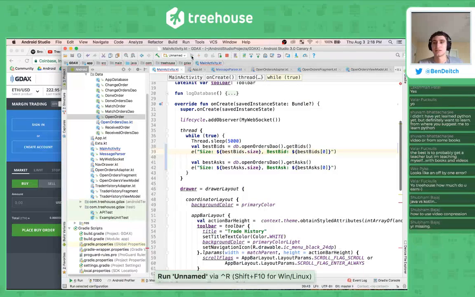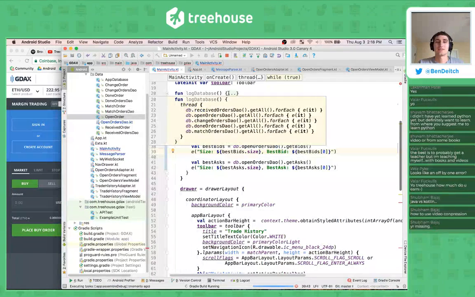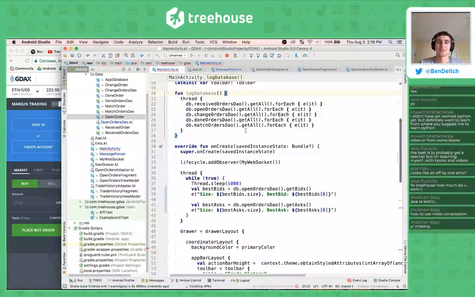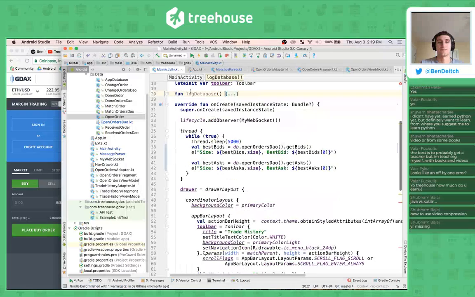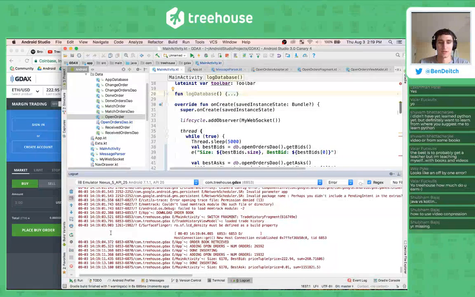Let's run that. Unless that's an error. I think that's a warning though. Yep. Right. We haven't needed to use this function for quite a while. As you can imagine, logging the entire database at this point, when we are pulling in 26,000 rows as the very first thing we do, would just not be helpful. All right, that is presumably running now.